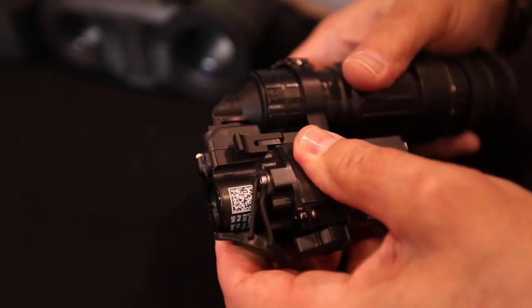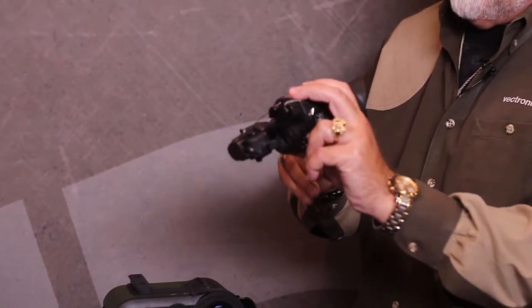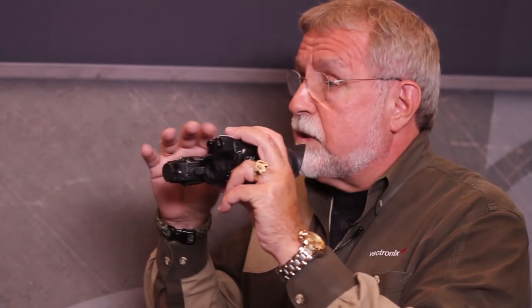It's been thought through very well. As a matter of fact, it's been designed and developed with cooperation of our special operators telling us what we should be doing and their needs. It is also, and primarily, designed to go on an optic like a PVS-14 type night vision image intensified device, so that when you have the green glow amplified image of the image intensifier and you can see ambient reflected light of objects — but you can't tell what's in bushes and things — you add the thermal optic and now you have a fusion, an optical fusion of information. The thermal image overlaid over the image intensified image. So now as you look, you can not only identify a target but you can see hot spots. Things like people in the bushes that image intensification won't see into, but the thermal will pick up their heat signature. So now you've just amplified and multiplied your capability by a simple clip-on to an existing optic that's in the inventory.